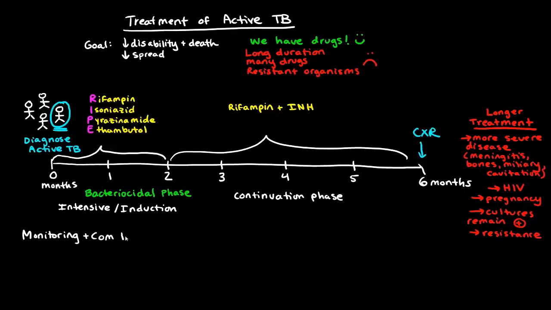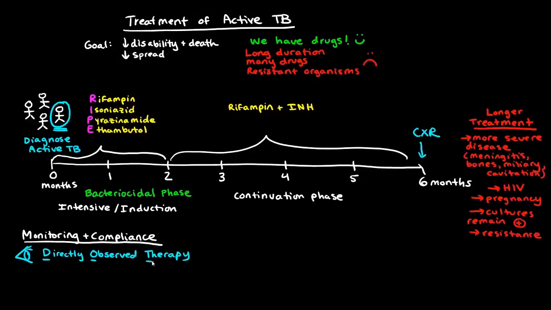This has been a huge benefit in the management of patients with TB, recognizing the need, the desirability, and the benefit for something called directly observed therapy, or DOT. Directly observed therapy means exactly what it sounds like. A healthcare provider is making sure the patient is taking their medication. The reason that that's so important is that it will yield a higher cure rate if they are taking their medication consistently, and less likelihood that they will develop a resistant organism. So DOT, directly observed therapy, is very important.